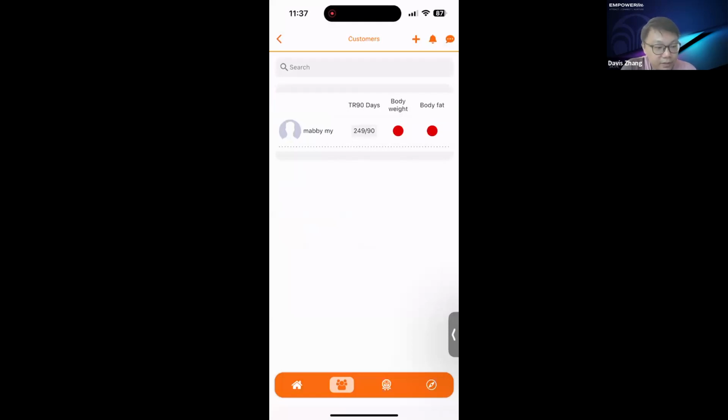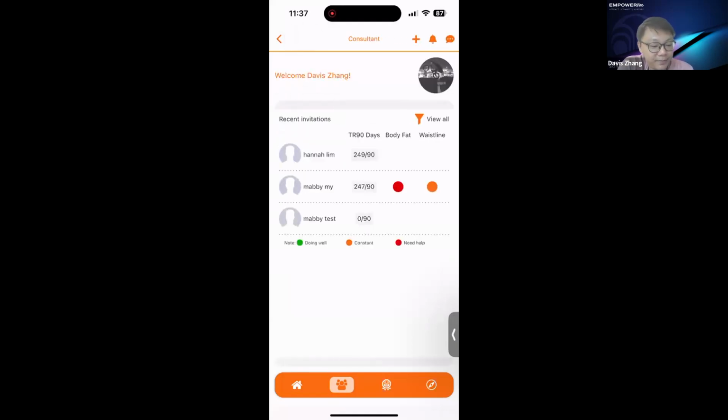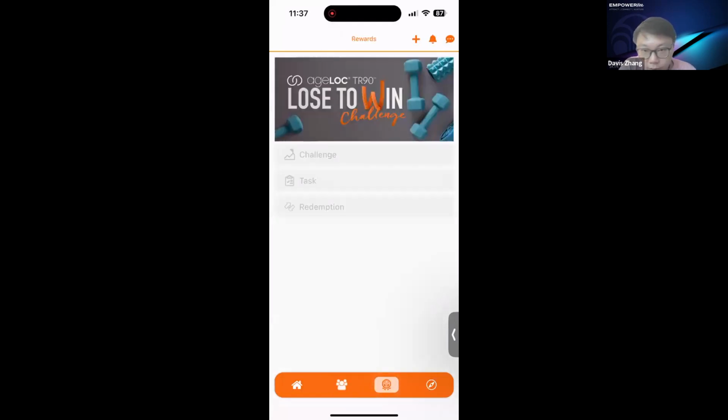Okay, so this is the power of the dashboard over here. We'll be looking at ways on how to provide more useful information in the dashboard, especially for the consultants. Okay, right? Then I'll move on to the third tab. This is a quick one, just to give you a glimpse of what is upcoming, okay?